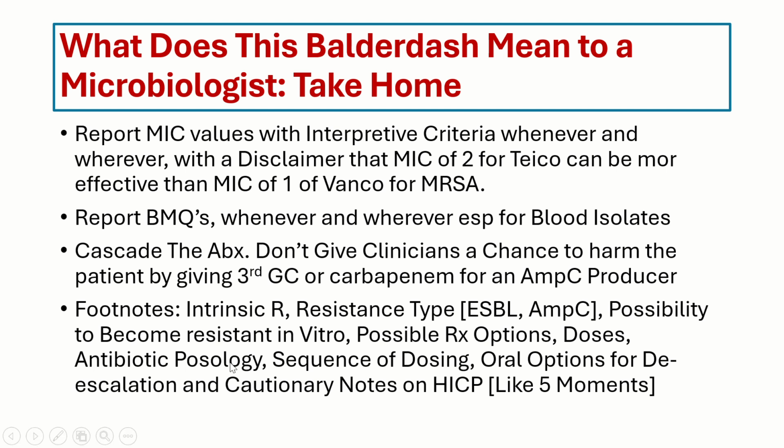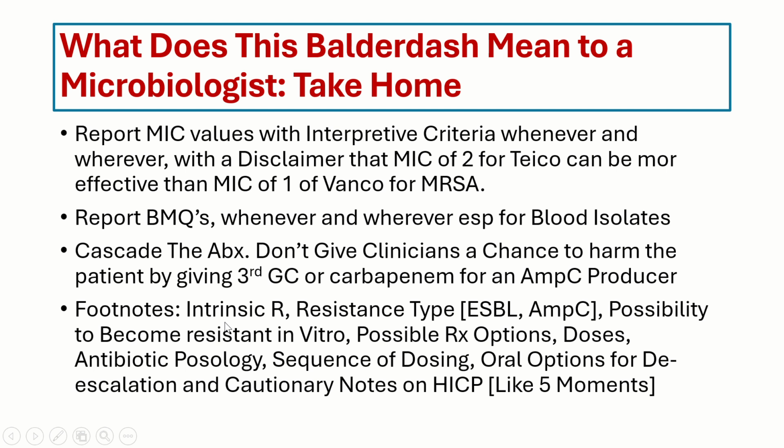isolates, and cascade the antibiotics whenever possible, because don't give the clinicians a chance to harm the patient, as they may not know the ill effects of inducer drugs like amoxiclav and third generation cephalosporins, or drugs like imipenem, which are strong inducers of AmpC beta lactamases, and they might cause a lot of havoc in the patient. So please avoid and stop the abuse of drugs like augmentin, which are extremely strong inducers of AmpC beta lactamases. And of course, you have to insert a lot of footnotes about intrinsic resistances.